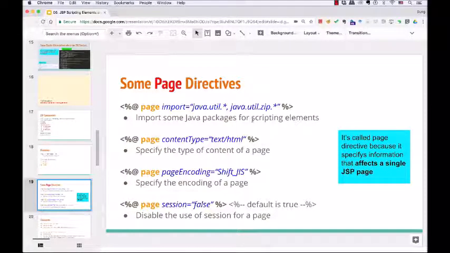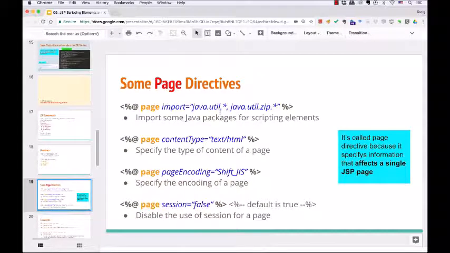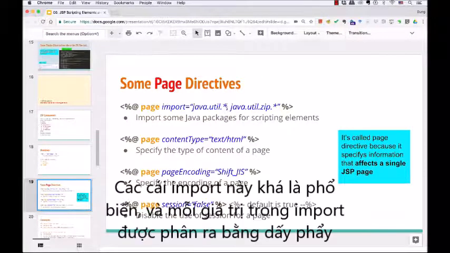I will explain scripting elements later in this part. And notice that this one is a comma. So we can have several values in this value part, and those values are separated by commas.